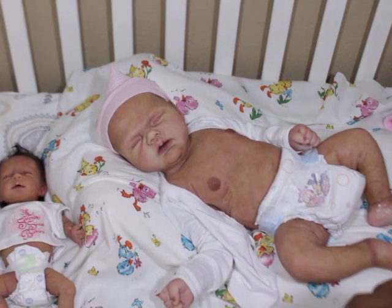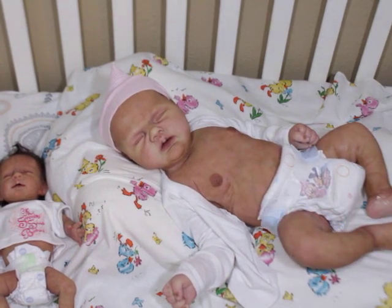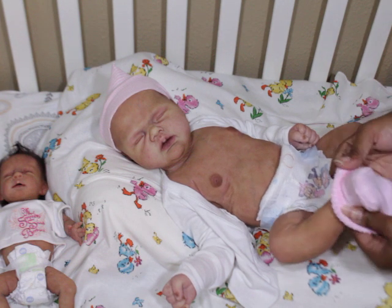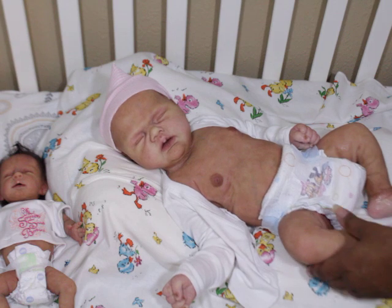I had to pray over this little one, but she came out good. I'm sure y'all know what she looks like with her little socks on her feet. If you guys are following me on Instagram, you probably already saw these photos with her. I think she looks good in this pink. It really makes her color pop and shows that she has color.